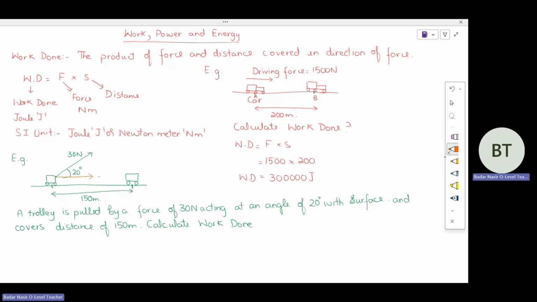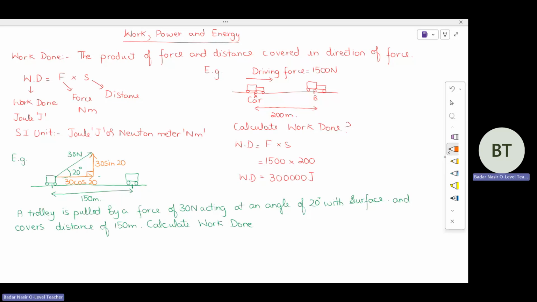So we draw the vector components of this force. So we draw a right angle triangle. ये 90 degrees. So ये resultant है 30 Newton. तो इसका जो vertical component है, it is opposite to the angle. तो ये component होगा 30 sin 20. और इसका जो horizontal component होगा that will be 30 cos of 20.